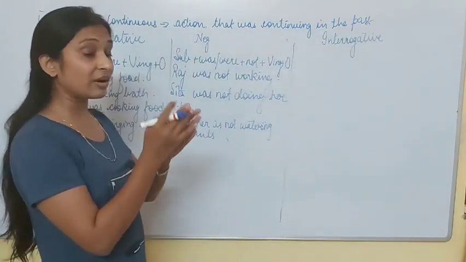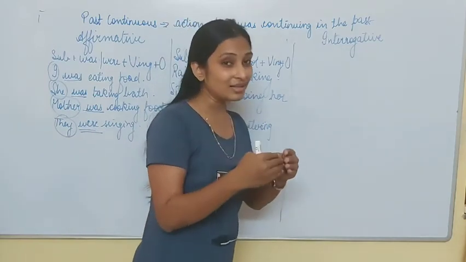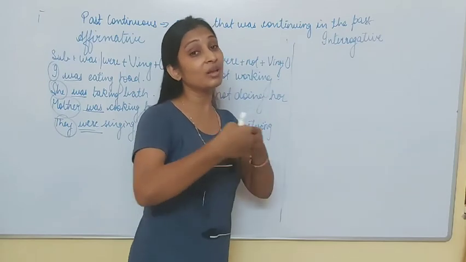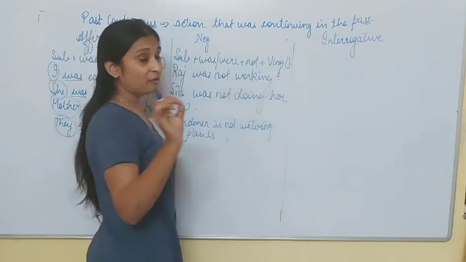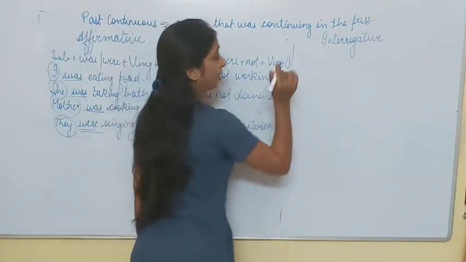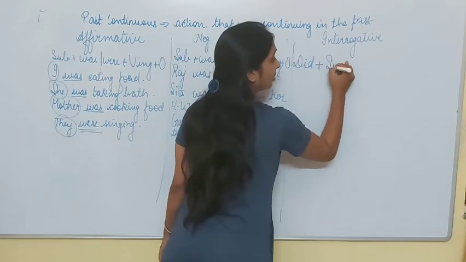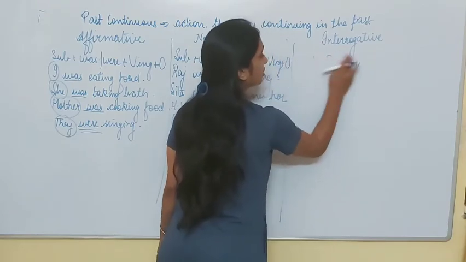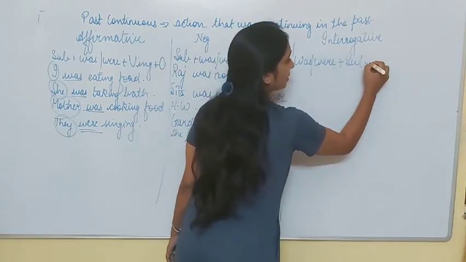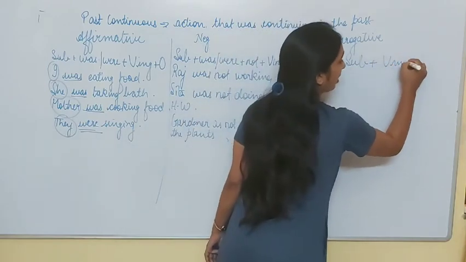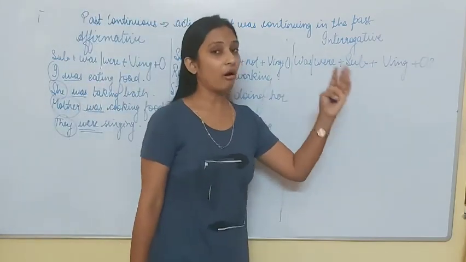Now, what do you mean by interrogative sentences? The question sentences. How many kinds of sentences do we have in interrogative? Two. One, in which the answer to those questions will be only yes or no. Another one will have descriptive answers. So here, the first type of question, the answer to which will only be yes or no. The sentence structure of that kind of sentence is was, were plus subject plus verb's ing form plus object, question mark. Alright, here object is again optional.